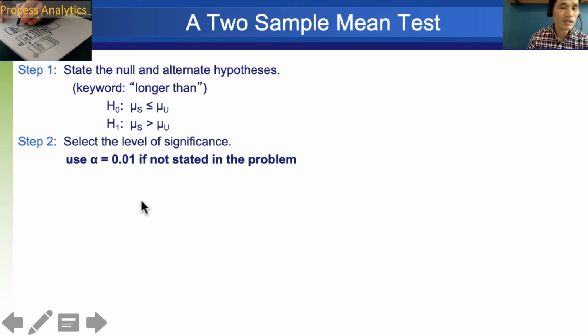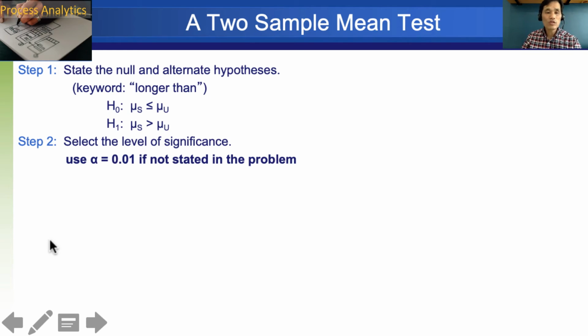And we think that the standard system will take shorter than the U-scan system. An alternative hypothesis is the opposite of that. You think that standard system is taking longer than new system, which is U-scan, right? So if you reject the null hypothesis, you prove the alternative hypothesis, meaning the new scanning system is taking shorter than the standard system. Step two is selecting the level of significance.